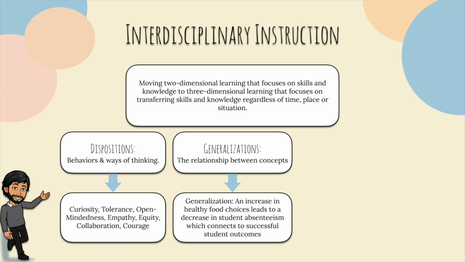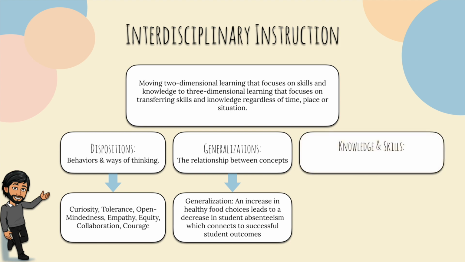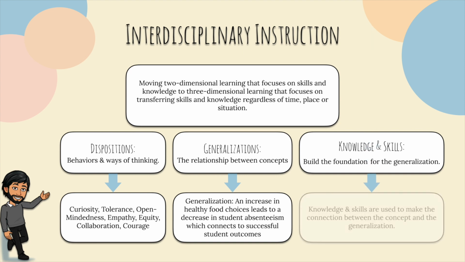You start with a couple of concepts in your classroom, whether it be food supplies and economy or whatever, it doesn't matter. And then you build a generalization between those two things and you use the knowledge and skills that you would do in your classroom, whatever your standards are, whatever you have to teach as part of your curriculum. And you use those to make the connection between that concept and that generalization. And along the way, you're using the dispositions to help students understand and grapple with answering that generalization with evidence in whatever way makes the most sense for your class.